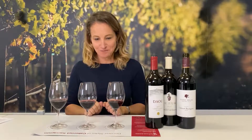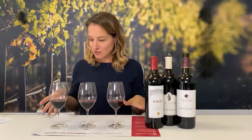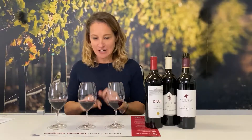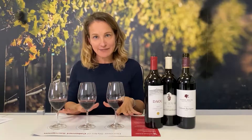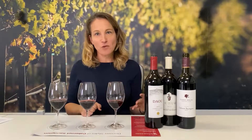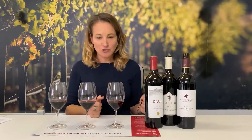Hi, I'm Gwendolyn with Wine.com and I am here to guide you through the Cabernet Sauvignon tasting trio. This is one of our discovery kits where you are able to taste three distinct styles of one grape variety, and for this it is Cabernet Sauvignon. I encourage you to use the tasting mat that comes with the kit — it's super handy, there's a space for three different glasses. I encourage you to taste them side by side if you can, preferably in the same size shaped glasses. You can watch this video either before, during, or after you choose to taste.